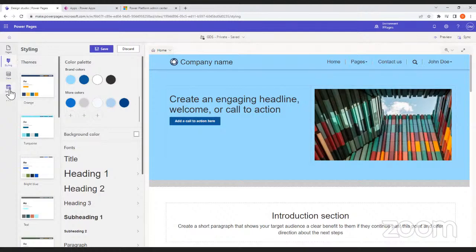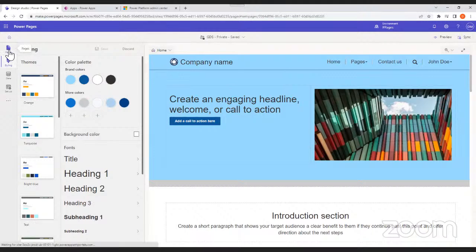Then you've got the data and setup, and in the ellipsis you get a few more options, which is your automated workflows or your advanced configuration of your site. So for argument's sake, let's say we want to go with this particular theme. I'll just save this theme, and that will be our theme.